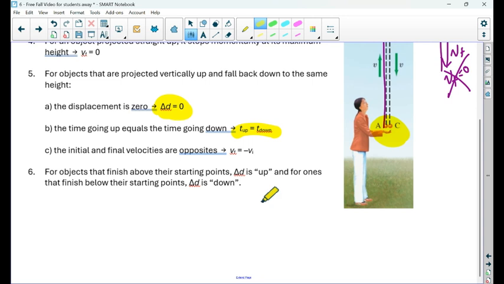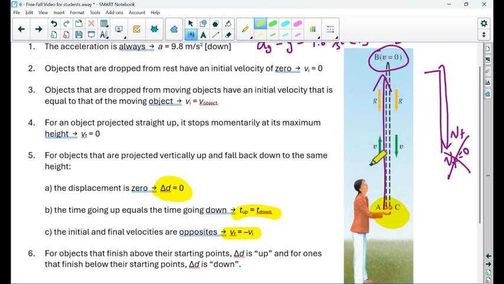The initial and final velocities, anywhere on our journey, the velocities on the upwards and downwards journeys are going to have the same magnitude but opposite direction. So you can see in the picture here, there's this green arrow, the upwards arrow and downwards arrow. Anywhere on the upwards and downwards journey where we're at the same height, the velocity is going to be the same magnitude, opposite direction. So basically equal to one another, but pointed the opposite way. Okay. So that means the speed we throw it up with from our hand, if we catch it in our hand, it's landing in our hand at the same speed that we threw it up at.